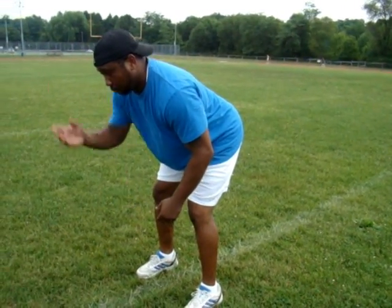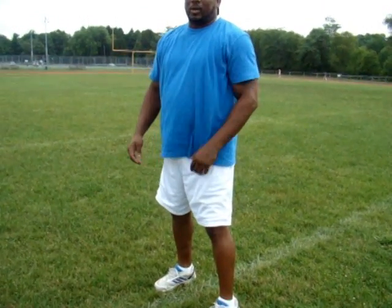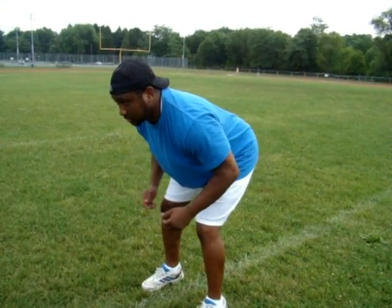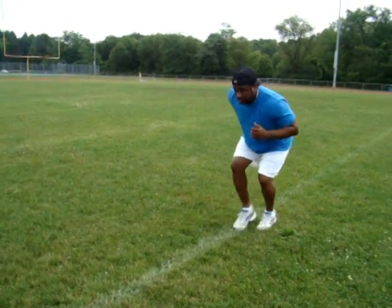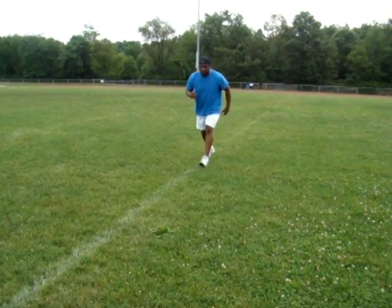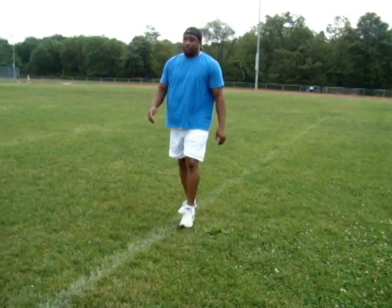As you're backpedaling, remember, when we run, we run with our arms. So the same thing when we're backpedaling, arms must go. Stay low in the back pedal, so when you get a break, you break on the ball, come back up. And that's how you properly do a back pedal.